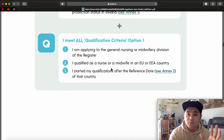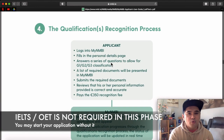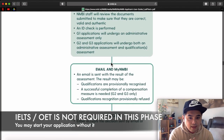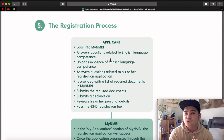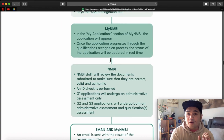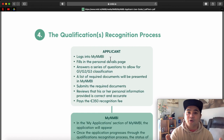Also in this Applicant User Guide, there's a synopsis — a summary of the process — because we have two processes: the Qualification Recognition and the Registration Process. You will see the Qualification Recognition process there, and the next page would be the Registration Process. Just to give you an idea, the Registration Process will be initiated once you have already finished your adaptation or aptitude test — meaning when you are already here in Ireland. If you work in the Philippines or any part of the world, your primary concern is the recognition of your qualification status. That is the process we are going to talk about.